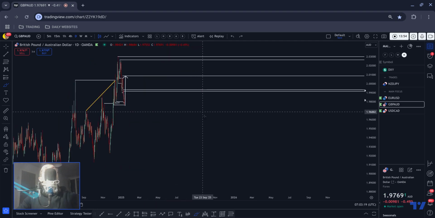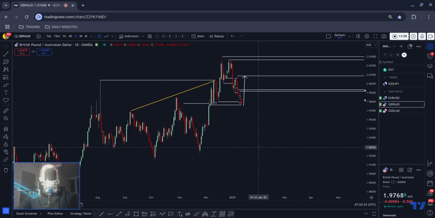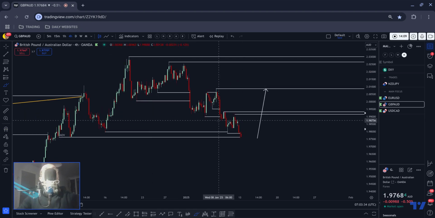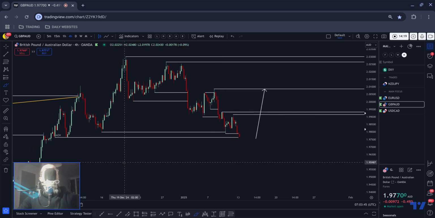So with that in mind, if we just zoom in a little bit, we have this low here, which was the start of all of this consolidation. So we have that. We're tapping into that now. If we just zoom down, what do we have? Same as on Euro Dollar, we have the gap to this high. There's a gap to this low. Okay, so this narrowly failed to retest that. This narrowly missed this. There's a reason for price to come back up.